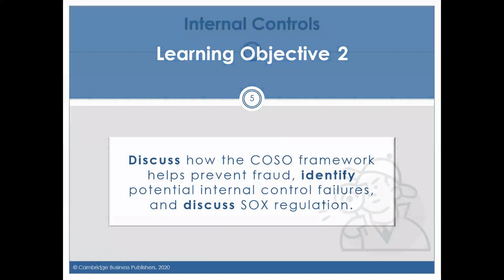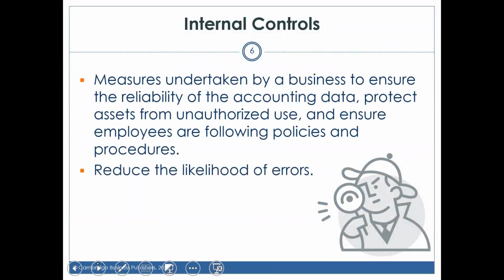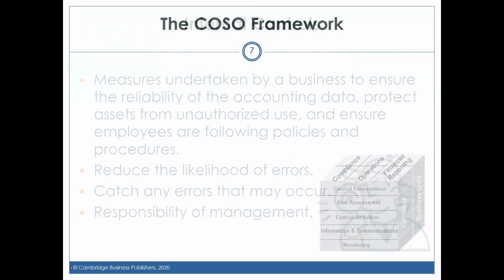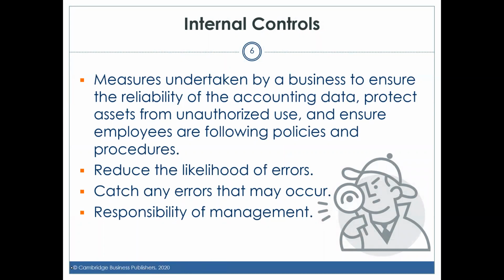So going forward, what are internal controls? They're just procedures or measures undertaken by a company to ensure the reliability of the accounting data, the reliability of the financial statements, and ensure that employees are following policies and procedures. They are implemented to reduce the likelihood of errors, to catch any errors that may occur, and to prevent fraud, essentially.